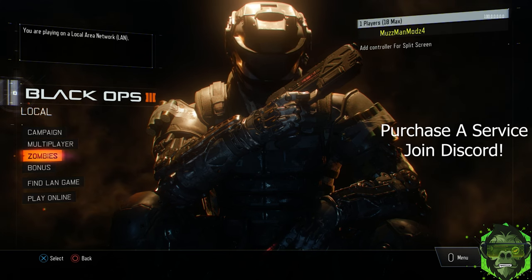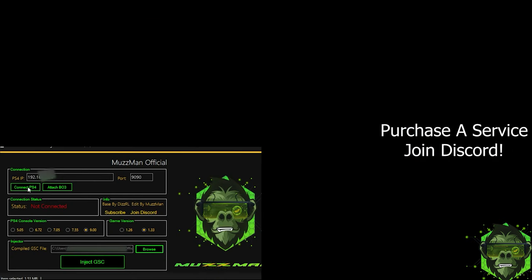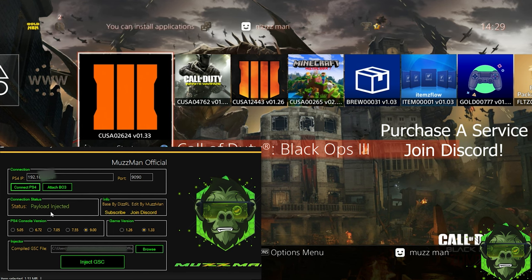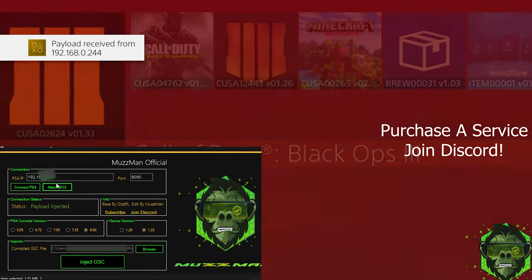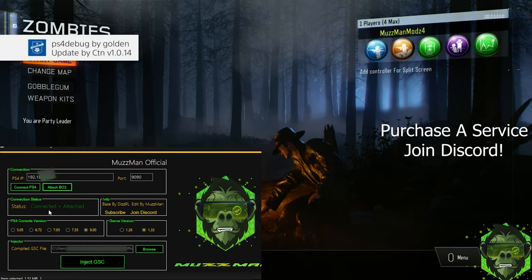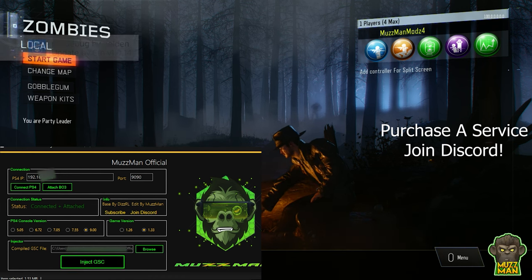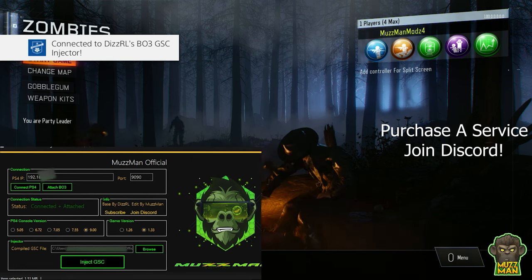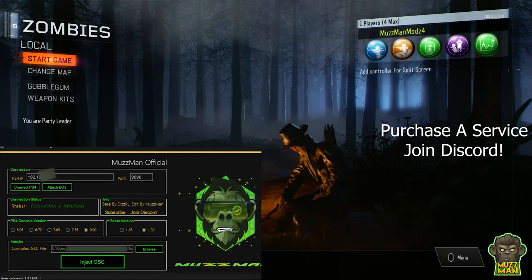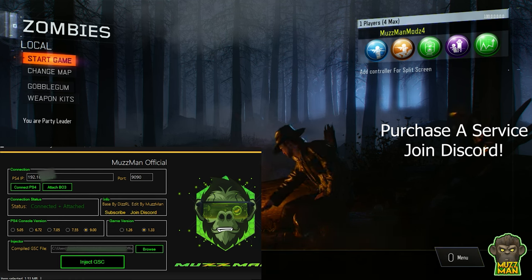From there, you're going to want to go to multiplayer or zombies. If you're doing a zombies menu, go to zombies. If you're doing multiplayer, go to multiplayer. You want to put your IP in the PS4 IP. Obviously, have your jailbroken console set up and accepting bin loader. So enter your IP, enter the port 9090, browse for the menu, public or Patreon. We'll do the Patreon one, but if you've only got one, obviously use the one you've got. Click connect, open Black Ops 3 on your console.